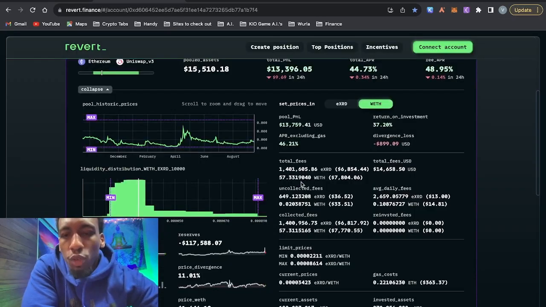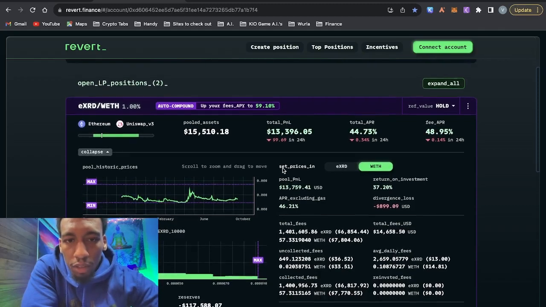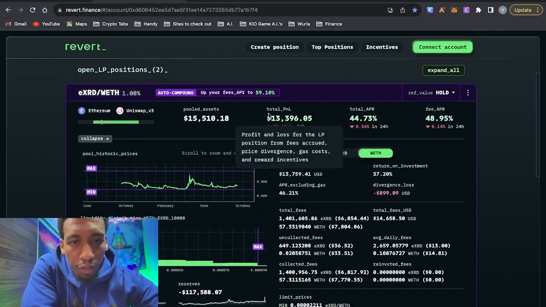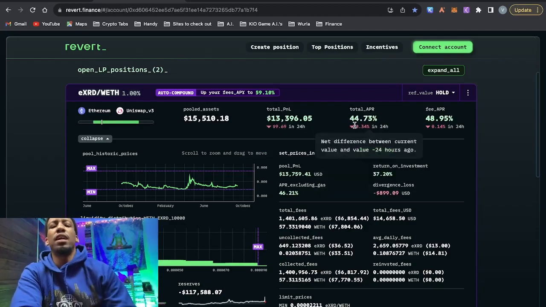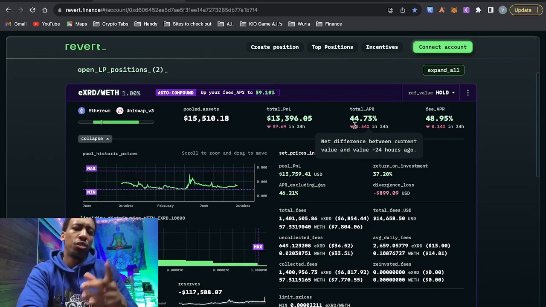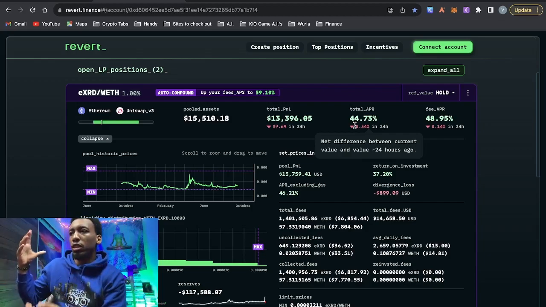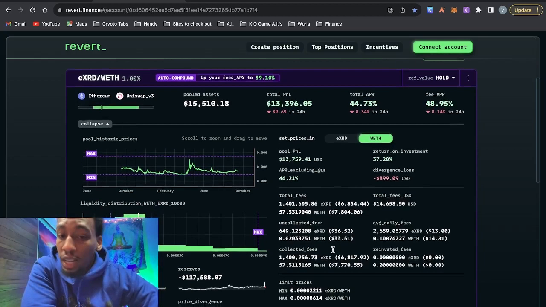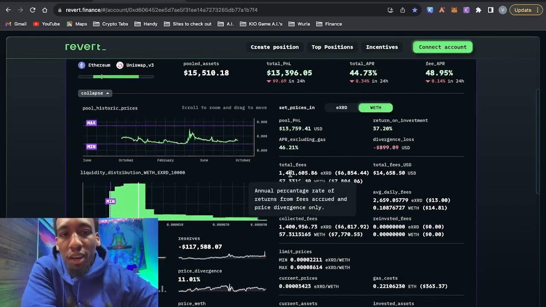So if we look at my ETH Radix position here, I'm on Revert Finance, and it gives you all the data on your Uniswap V3 pools. As you can see right now I have around 15 grand in there for an APR of around 44 to 48%. Now, Revert Finance, the data it gives can be a little skewed, right? This kind of gives like an average. Like there are certain times where I'm getting like 900% and certain times where I'm getting like 1%. But what I can tell you is it has been printing and I'm taking a good amount of money out every week.